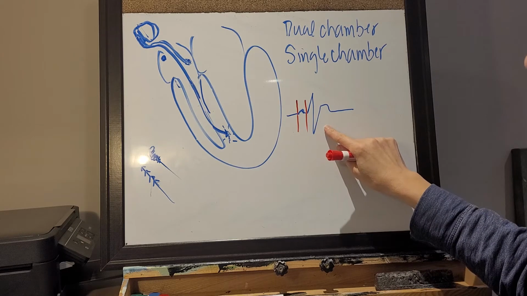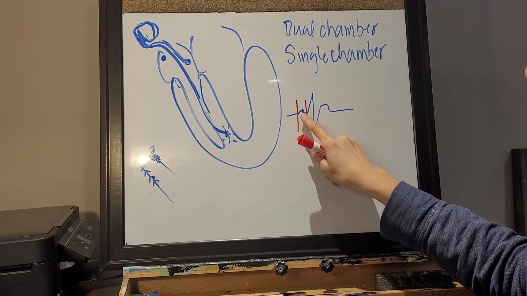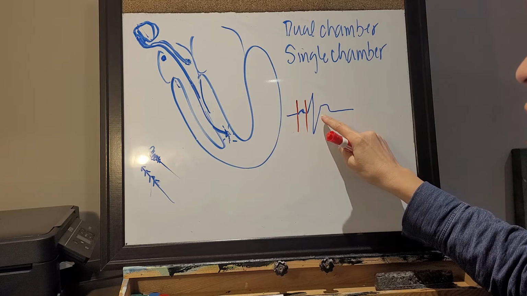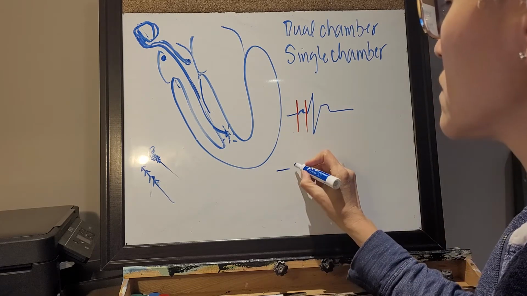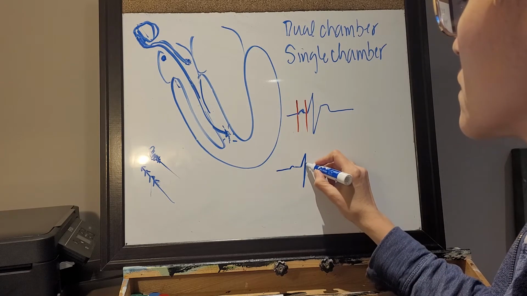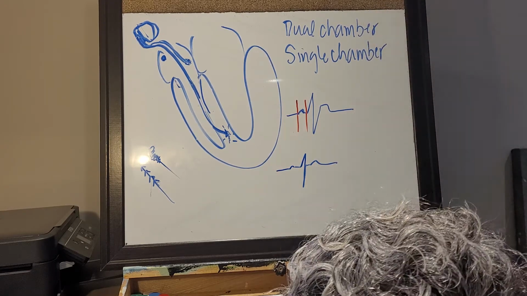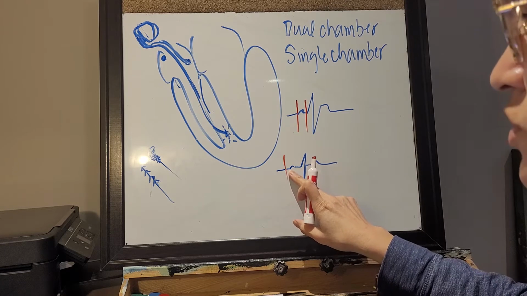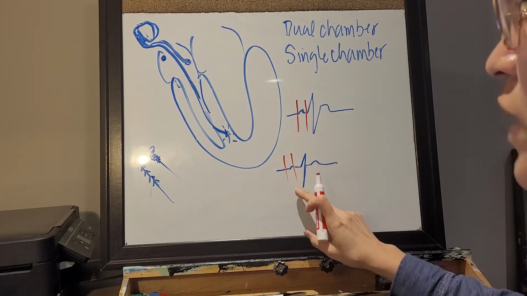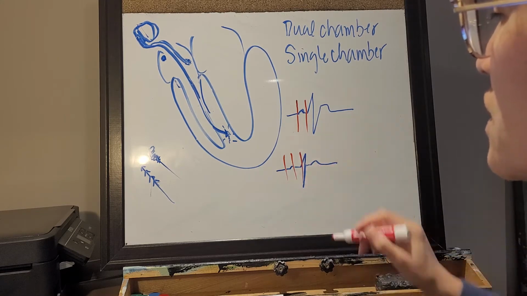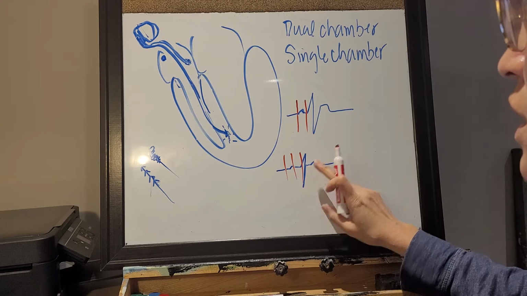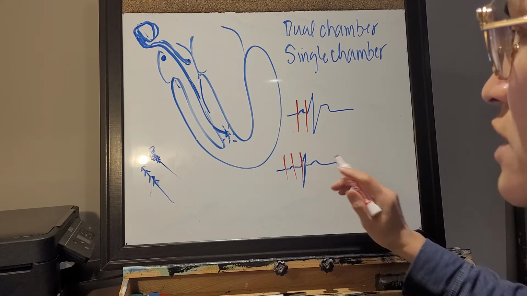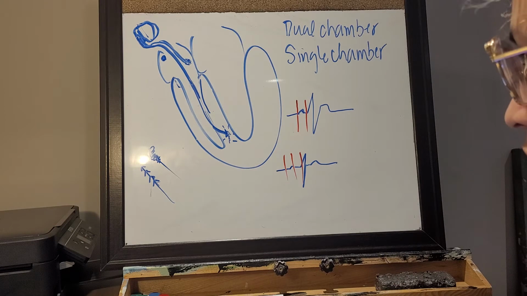And so the concept you want to talk about here is capture. If you capture the atrium, you'll have artifact followed by a P wave. And if you capture the ventricle, you're going to have pacemaker artifact immediately followed by a wide QRS complex. If you see a spike here and there's some distance, there's no capture there. If you see a spike inside of there, there's no capture there. Similarly, if I see a spike here, there's no capture of the ventricle. So in terms of the definition or the concept of capture, you must have the pacing artifact immediately followed by whether that's the P wave or the QRS complex.